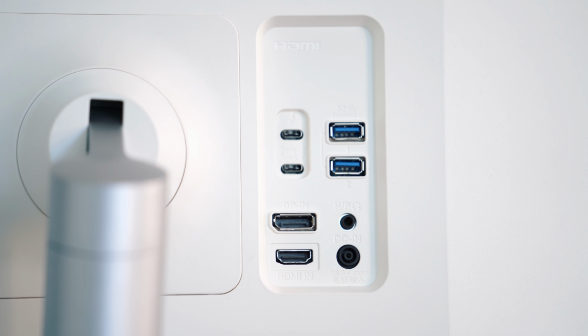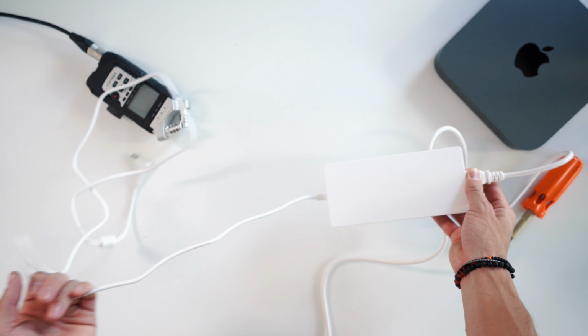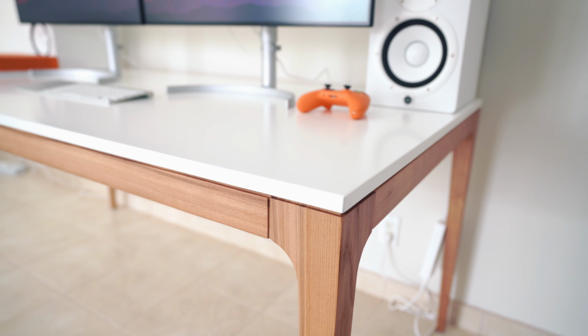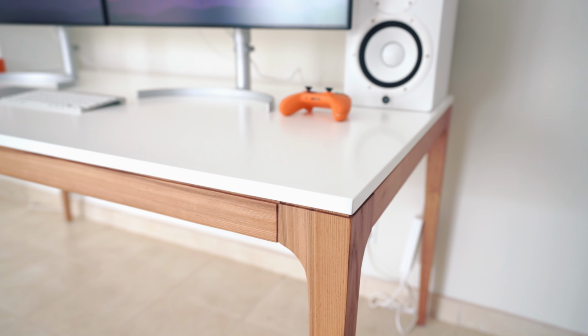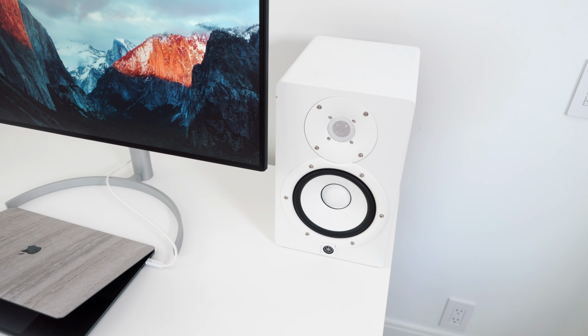Connections on the back, you've got the standard HDMI DisplayPort. You do have the 2 Thunderbolt 3 ports, which you can of course daisy chain or rock 2 separate devices. The power adapter for this guy is quite chunky, so just make sure when you are planning out your setup, you either have that hidden somewhere underneath your desk or off to the side, because you don't want to see that. Obviously, my cable management is just shambles right now, and don't judge me too hard. But I'm curious to hear your guys' thoughts on some peripherals. I can rock, say, my Yamaha HS7s on the outside, or I can just build out something super dope.